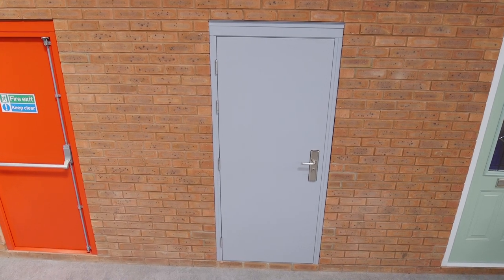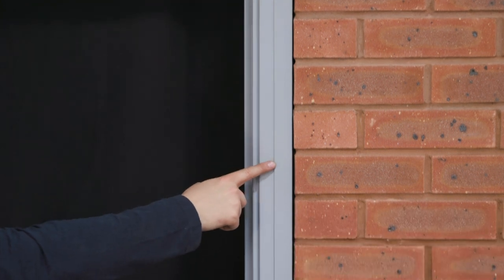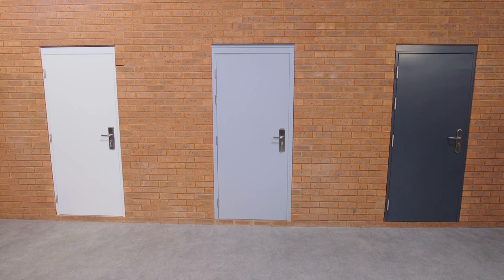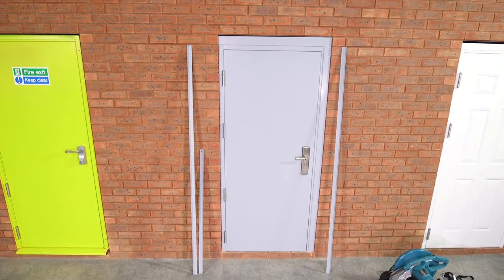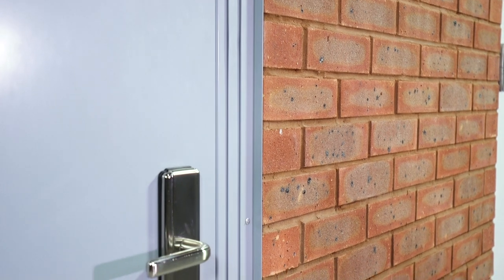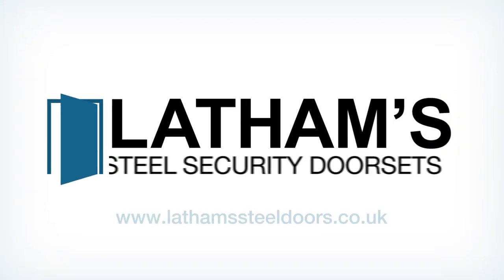To create a seal, run a line of silicone down either side of the frame where the lips clip over. For further security and rigidity, you can also fix the panel and frame together using pop rivets or self-tapping screws, but this isn't a necessity. Our security trim kit is recommended with all security installations to protect the fixings from attack, and also as a quick and easy way to finish your door.